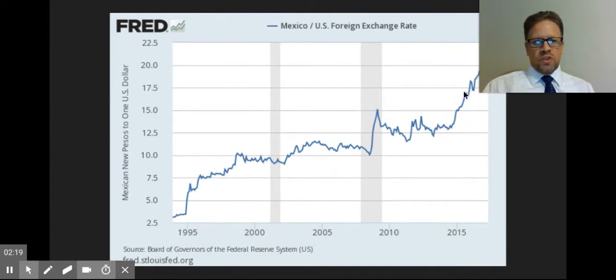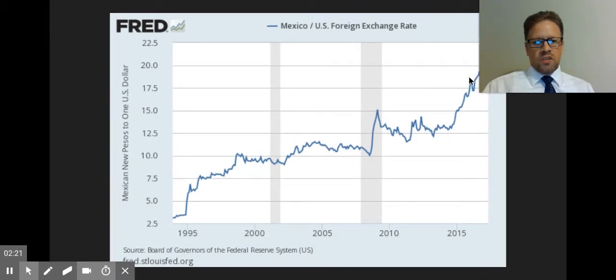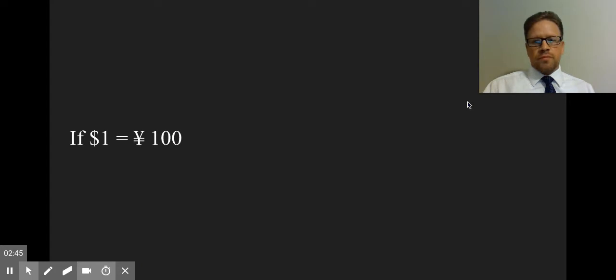Since Mexicans can't get as much U.S. product for their money, they're not going to be buying as many U.S. products. Now, the change in exchange rates results in stimulated employment in the foreign country and reduced employment in the U.S. But the increased supply of foreign goods will help hold down inflationary pressures. Changing exchange rates commonly mean one nation will gain while the other nation loses.